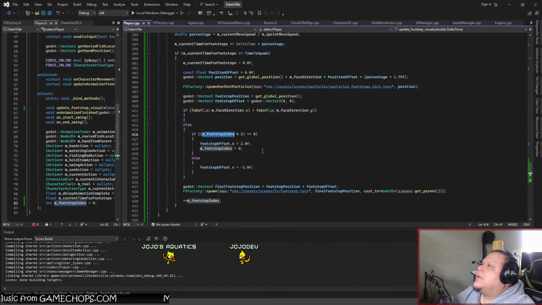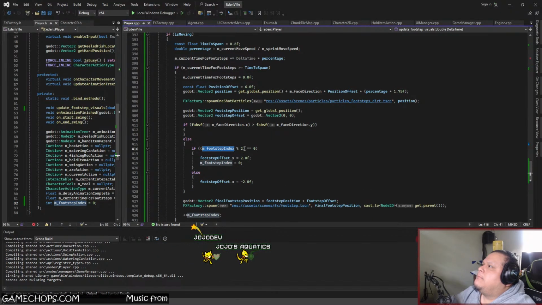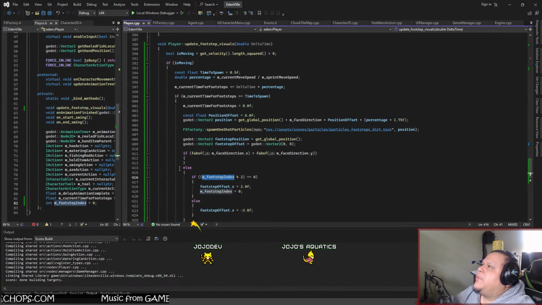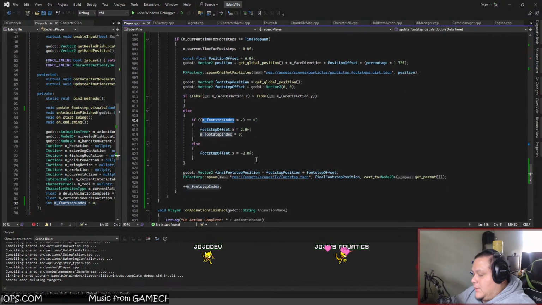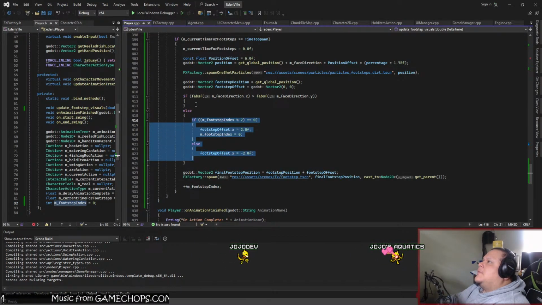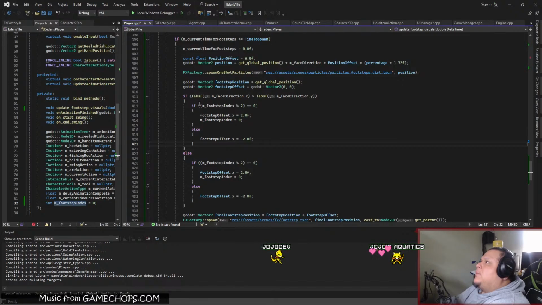Stop spawn. The only problem that I have is I can't breakpoint. Breakpoints don't function for whatever reason. But my idea here was to do this for this one, and then for if I remember walking the other way.